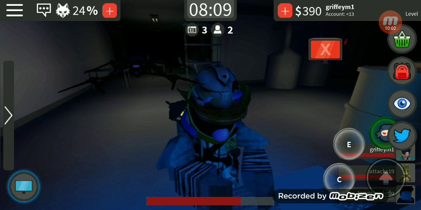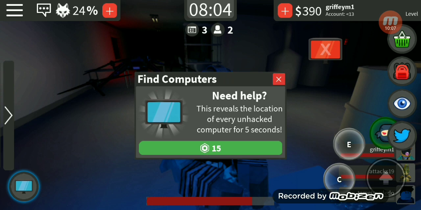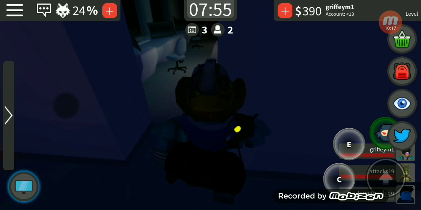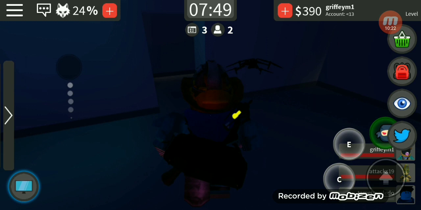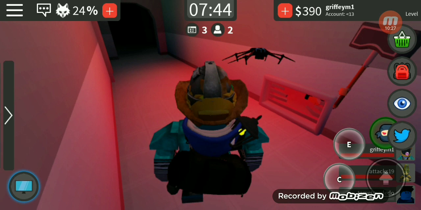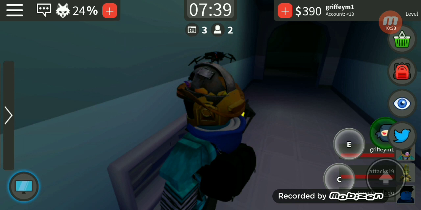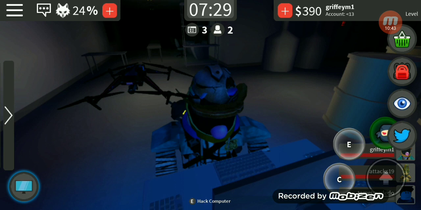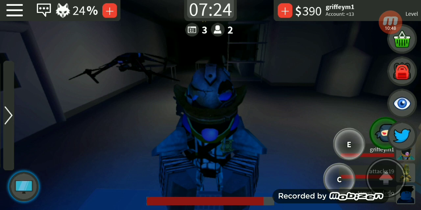And the thing in the left corner, that only appears if you're a survivor. And what it does is that it reveals computers for a couple seconds. It reveals locations of every unhacked computer for 5 seconds. Okay, thank god I'm panicked. Yep, that's what it does, and it's like 15 Robux. Alrighty. Yoink!